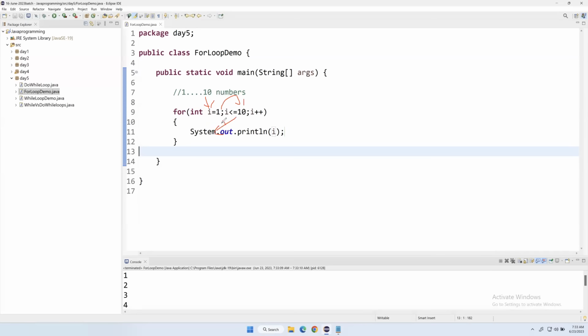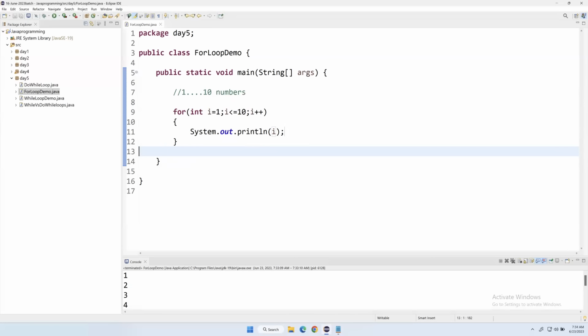If it is true, the statement will execute and then go to the iteration. Then again check the condition, the statement is executed, then go here. These three things, condition, statement, and iteration, will execute multiple times. As soon as the condition becomes false, it will exit from the for loop.